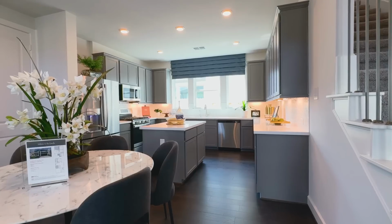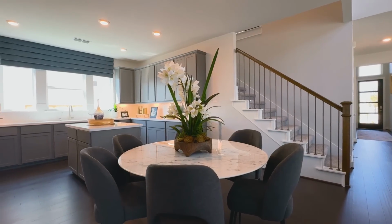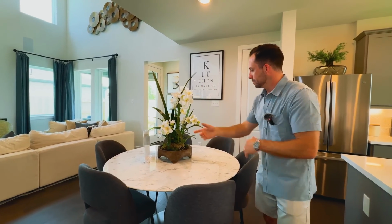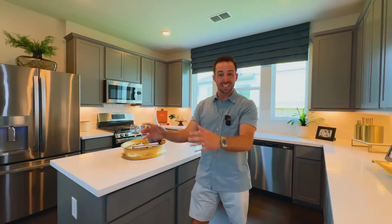This kitchen, it stands alone as its own thing. And then they've got this kind of kitchenette area over here too. I'm curious what y'all think. I don't know if you necessarily need it when you've got the kind of informal dining room so close over there. I'd almost rather have bar stools and a countertop. But since they don't have that, they gave you this little kitchenette space over here.